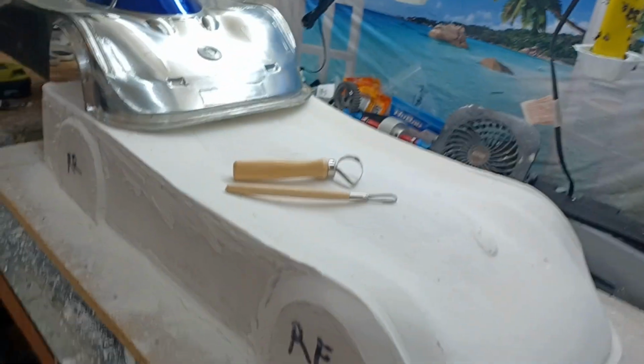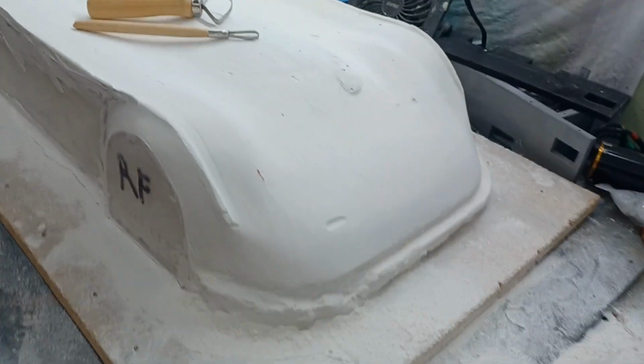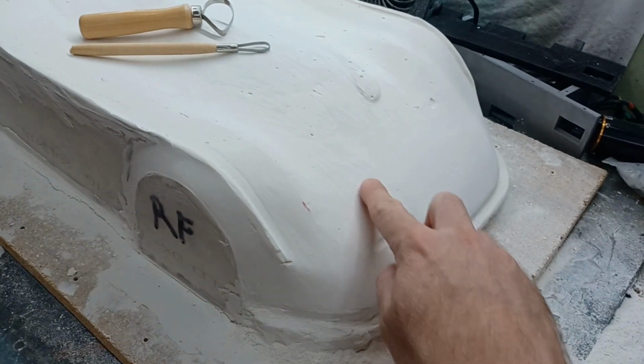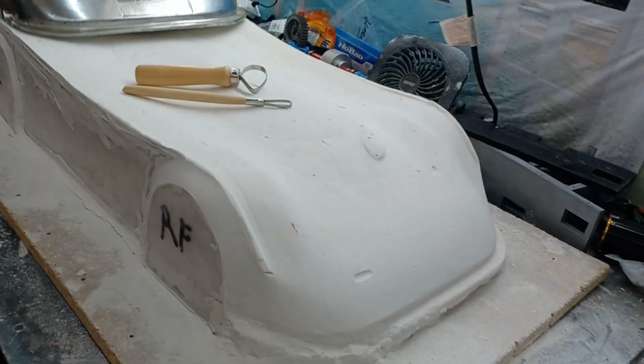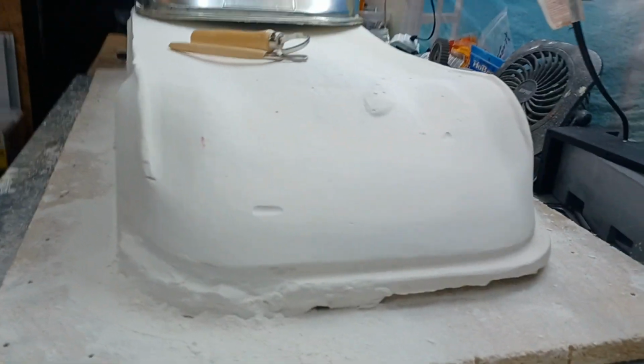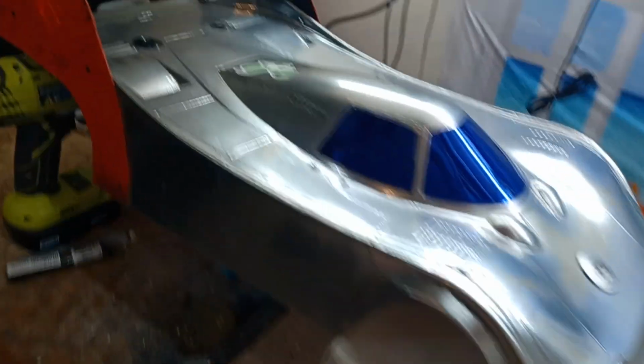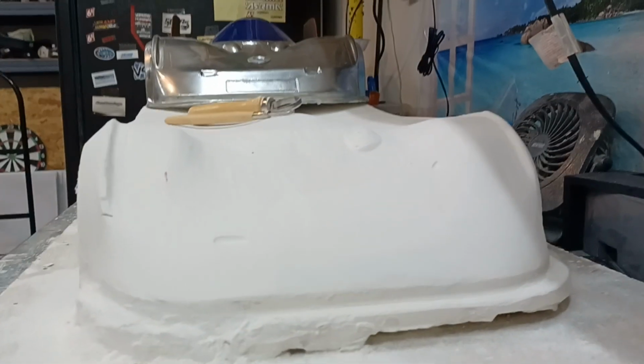Well, here I go. I've started modding it. So I took out this transition angle here, so the bumpers and the hood area are smoothed out. I've started to, it's so hard to see with the light. Let me shut this one off. So you can kind of see there.